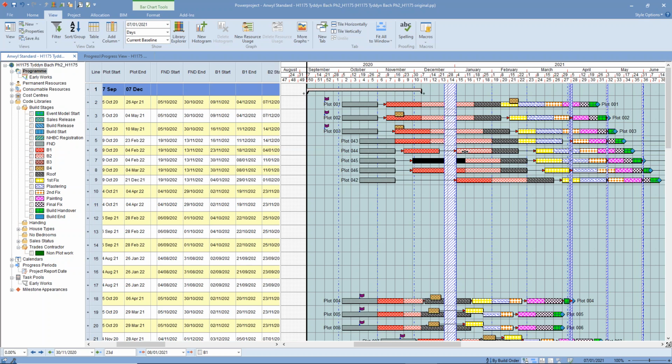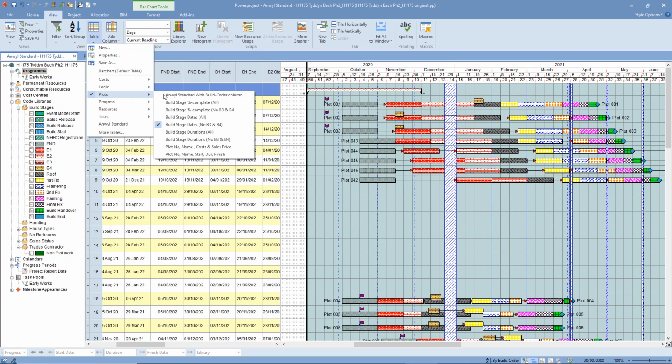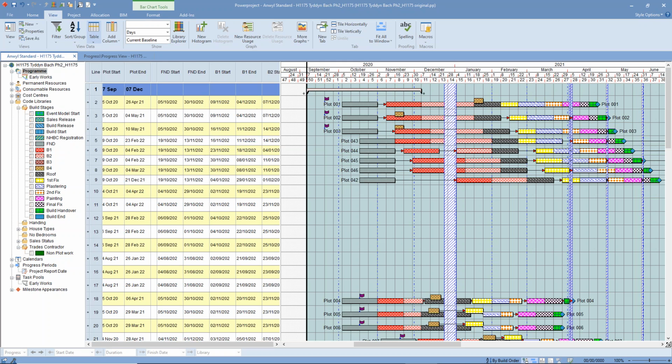Now that's worked for everything apart from these things here. You could move them about, but they can't be there because they would not let you send it back to Equi2. They've got to be at least after B1. So the way I've been doing that is there is another table called build stages all.